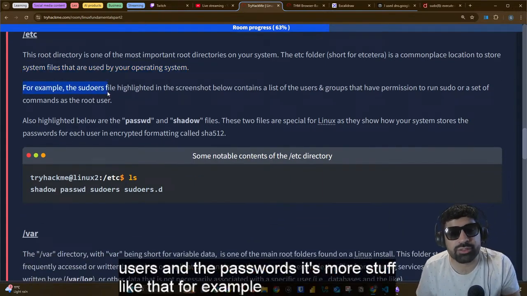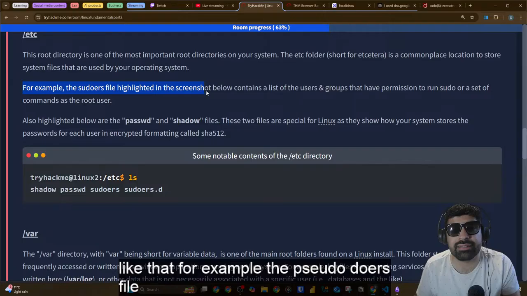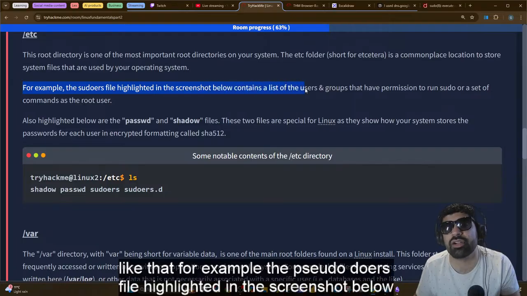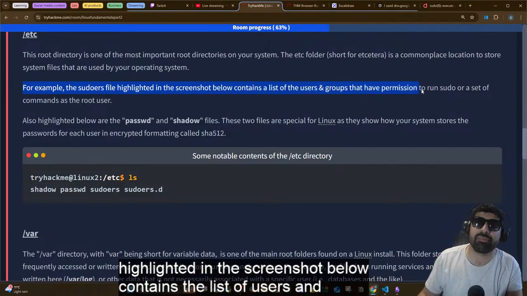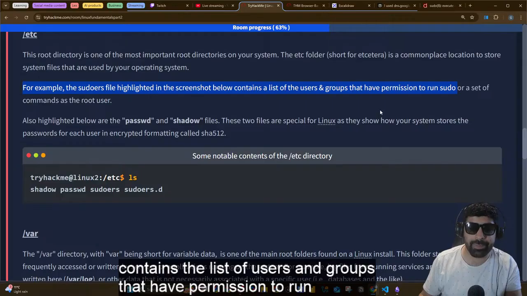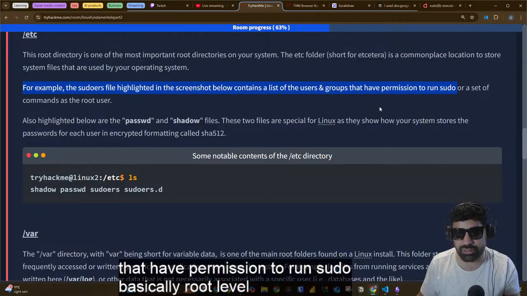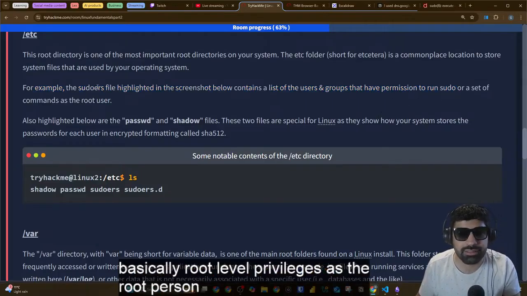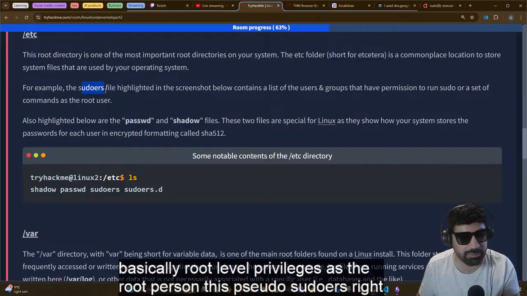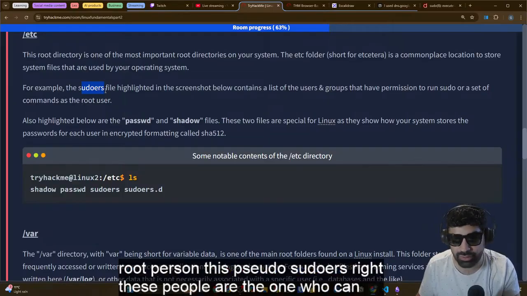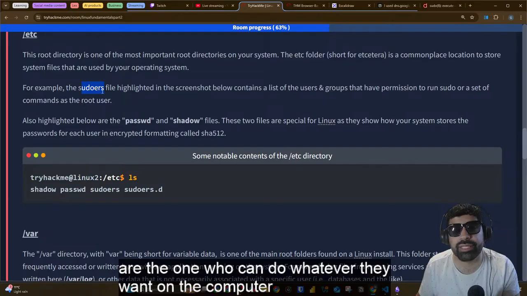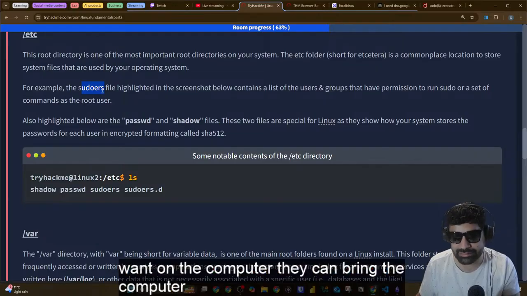For example, the sudoers file highlighted in the screenshot below contains a list of users and groups that have permission to run sudo, basically root level privileges as the root person. These people can do whatever they want on the computer. They can bring the computer to its knees, right?